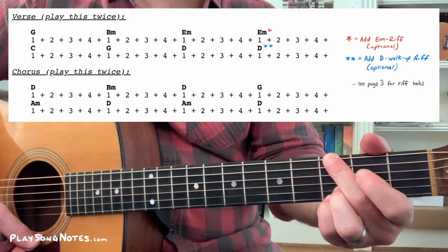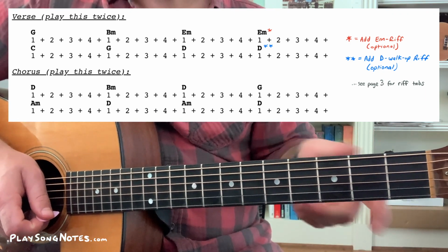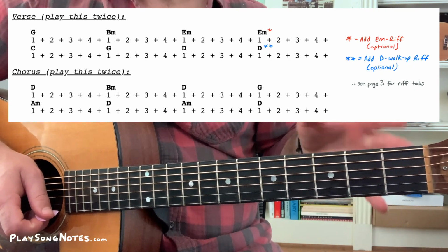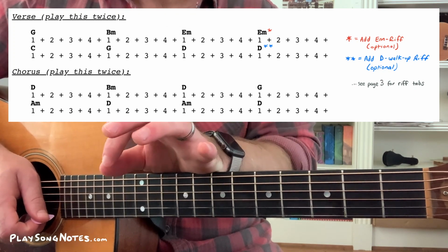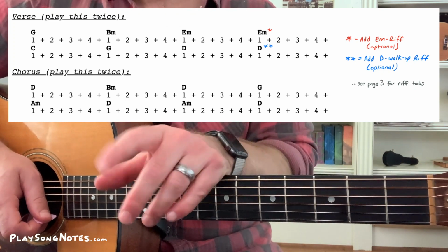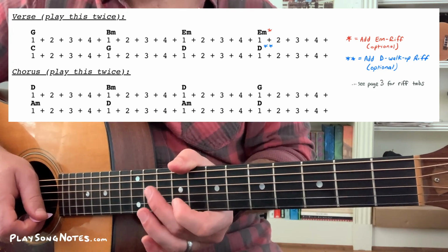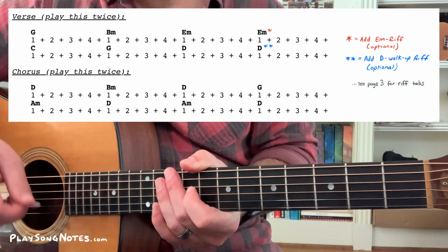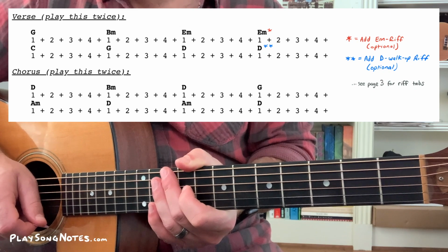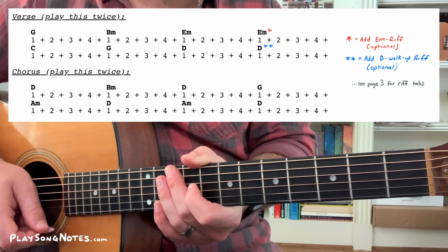Okay? And after the chorus, when you play that progression twice, you're always going to go back to the verse. But in the song, what he'll do is he'll do the verse progression after each chorus, but with no singing. It's like a solo, right? And I have that in the first page of my PDF. After the first chorus and after the second chorus, he goes to an instrumental verse and does a solo. So those are the two progressions you'll need for the song.